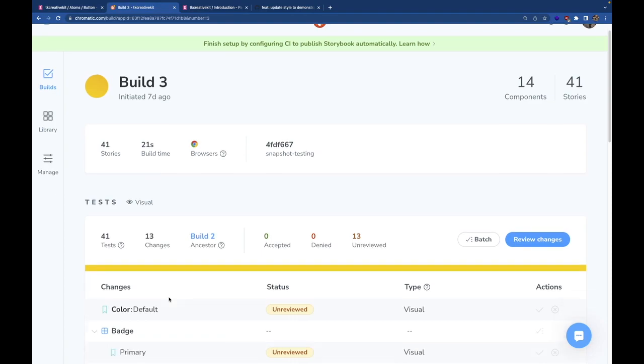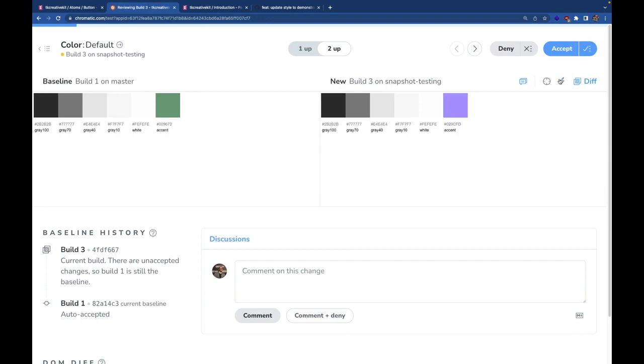Let me bring the color. So here you see, even if you are very blind, you can see that that's where the change is, even if it was very difficult to see. So yeah, a couple of things that GitHub Pages and AWS S3 or whatever will not give you, because you will just host the static website.